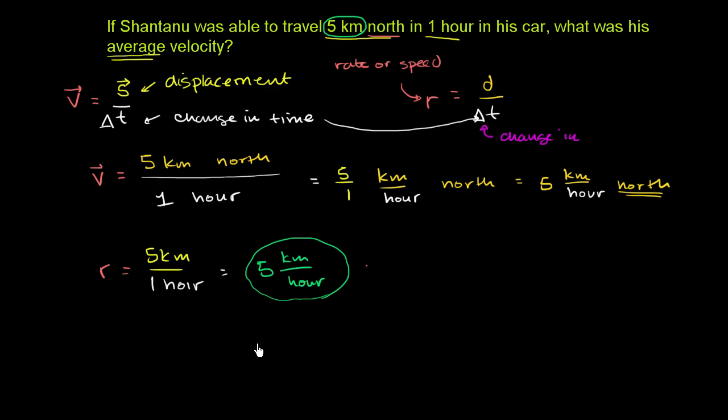So let's take that 5 kilometers per hour, and we want to convert it to meters. So I put meters in the numerator, and I put kilometers in the denominator. And the reason why I do that is because the kilometers are going to cancel out with the kilometers. And how many meters are there per kilometer? Well, there's 1,000 meters for every 1 kilometer.